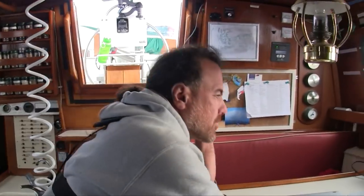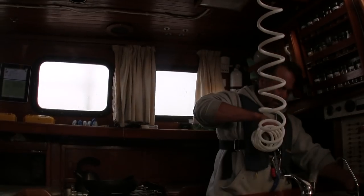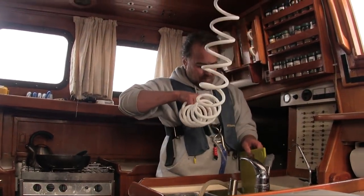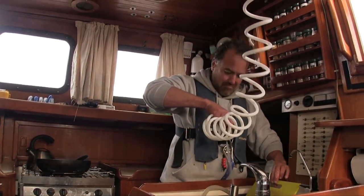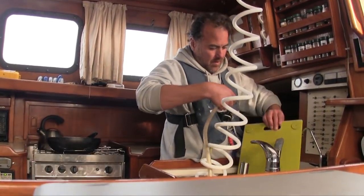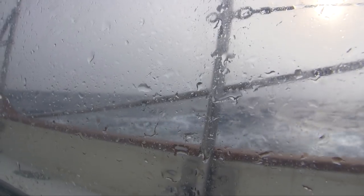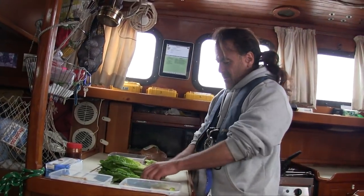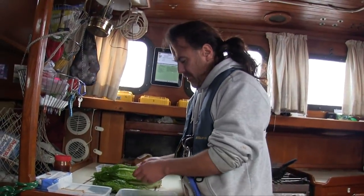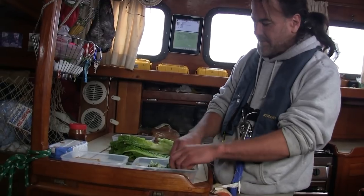I'm not looking forward to the wind on the nose starting up Monday. I'm really glad we got the saltwater washdown hose here in the cockpit so you can take your dishes and just spray them down, then do a fresh water rinse. Seven knots — we're flying. Sloppy joes with wheat buns. They're better toasted but we don't really have the electricity to spare and I don't have a stovetop toaster. On top of the wheat buns I'm putting lettuce — very tasty.